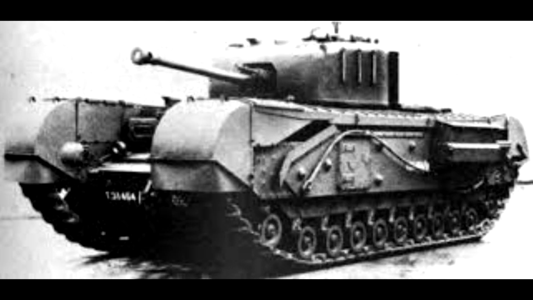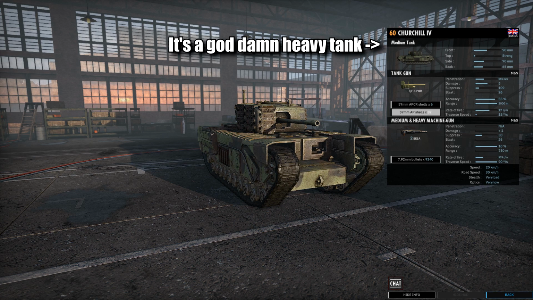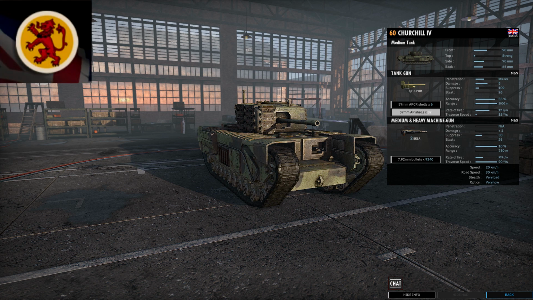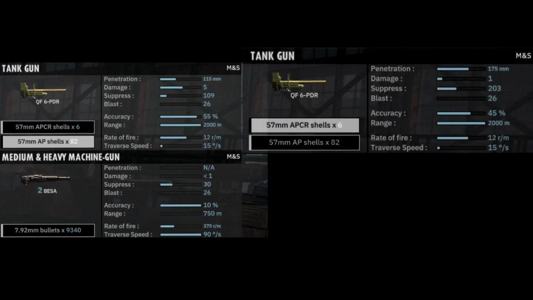Most of them, like I said, were armed with 6-pounder guns, but sometimes they were retrofitted with 75mm British or American guns. In-game, the Churchill Mark IV is a 60-point heavy tank available exclusively to the Scottish Infantry Division, and it has two weapons. So you have the 6-pounder gun with 6 APCR shells and 82 regular armor penetration shells. Both ammunition types are pretty good. APCR is more for dealing with specialized heavy tanks, but you don't have a lot of ammunition and it doesn't do a lot of damage on penetration. But at least it has a good chance of penetrating. And regular AP shells at 115 pen is honestly pretty decent. Also, it has 12 rounds a minute, which you can't really complain about. That's rather fast for a mid-caliber AT gun.